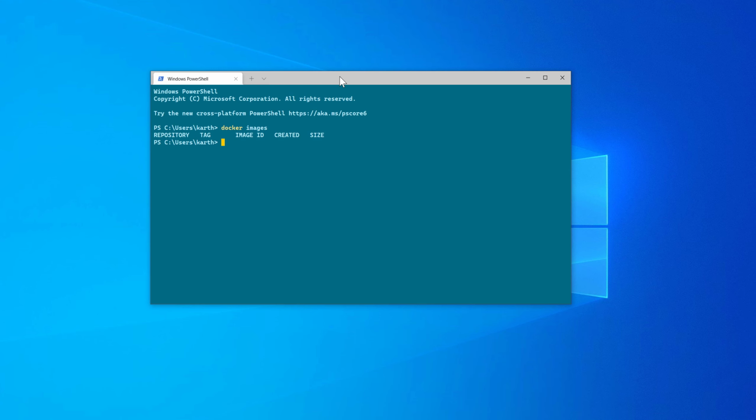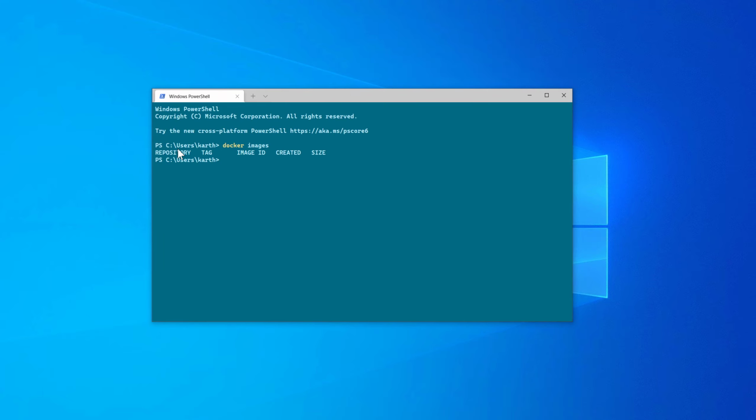All right, so this is my Microsoft Windows terminal, and as you can see over here, I don't really have any images available within my Docker. And if I do docker ps -a, you will see there is no running container because there is no image. Obviously, there is not going to be any container running, which is all cool.